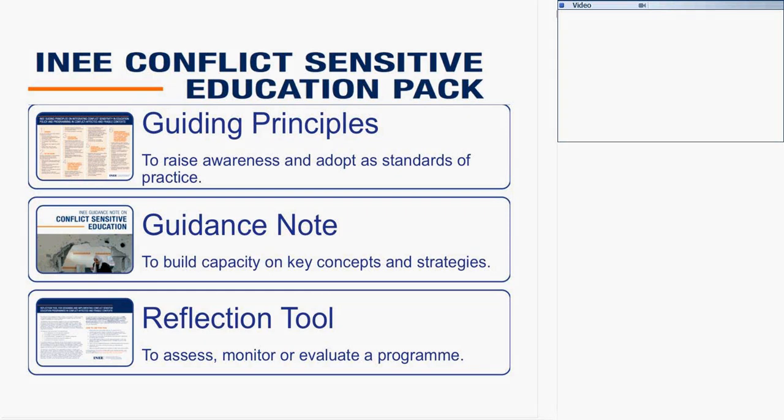Well, for those who haven't worked with INEE, this is a global network of over 2,000 practitioners, students, teachers, and staff from a variety of agencies, including non-governmental organizations, local NGOs, donors, governments, and universities, in 180 countries, bringing together the humanitarian and development spectrum to ensure all persons have the right to quality education and a safe learning environment. This material that I'm presenting to you today, as well as the additional 7 modules that are part of this pack, were vetted by a group of these INEE members and tested in 50 different locations by INEE members, and all of that feedback was incorporated into the training module.